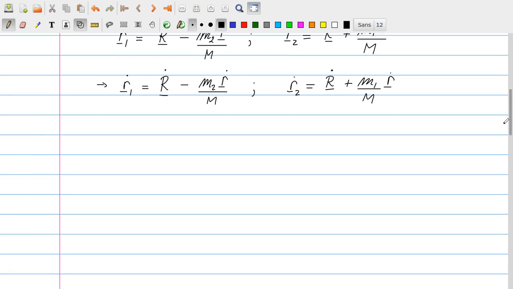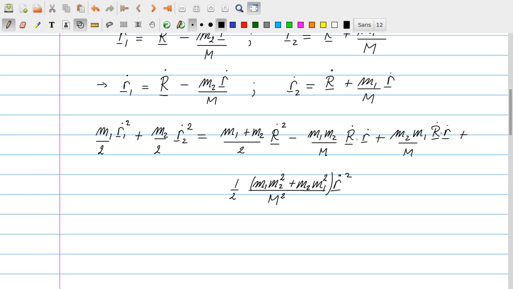And now we are ready to attack the kinetic energy and to rewrite it. It's now given in terms of r1 dot and r2 dot, and we want to write it in terms of capital R dot and lowercase r dot. So that is what I have done here. I have substituted for the r1 dot the expression above, and the same for r2 dot, which I have replaced by this. And then we first have a term which is proportional to capital R dot squared, and that term is easy to see. It's m1 plus m2 divided by 2. Then we have a term proportional to capital R dot times lowercase r dot, and that has a prefactor of m1 m2 over M and a minus sign. And from the other one I have a similar term, but that occurs with a plus sign. These terms are equal in magnitude, opposite in sign, and so they nicely cancel.